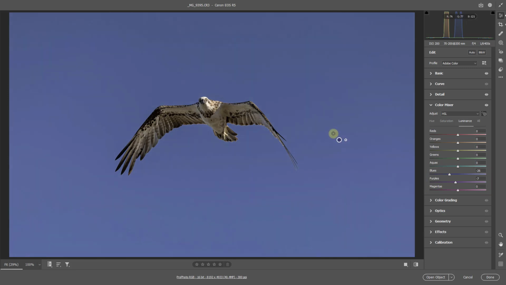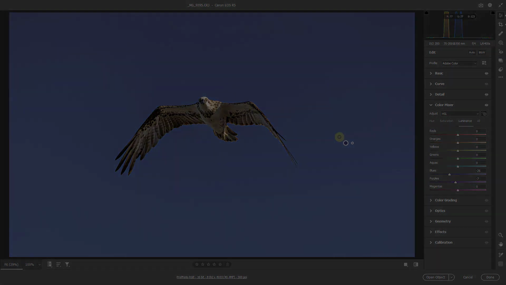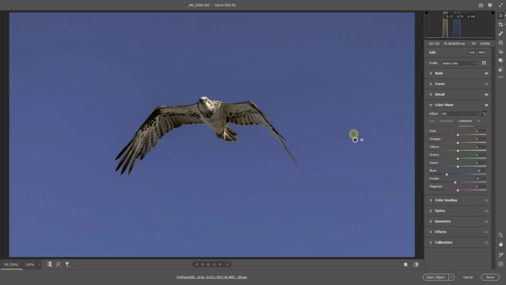And do you notice that quite often when we click and drag on what we think is one colour, it's actually made up of more than one. And that's why the targeted adjustment I think is pretty good. Now I went to the luminance tab before I went to the saturation because I know that if I darken the image a little bit it does have an impact on the colour.